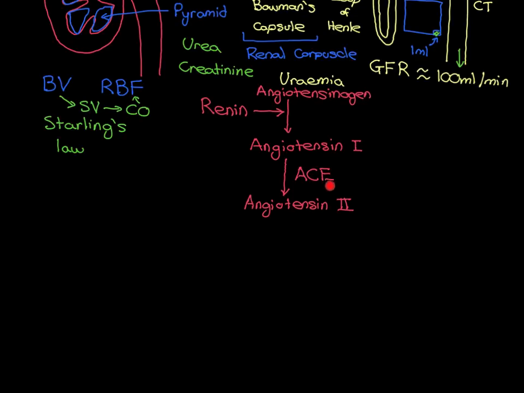Now, where does the enzyme ACE come from? So ACE is actually always active, and it's on the surface of endothelial cells. So endothelial cells line all of the blood vessels of your bodies. They line arteries, they line capillaries, they line veins. And on the surface of the endothelial cells that faces into the lumen of the blood vessels are proteins that the endothelial cell has put on its surface.